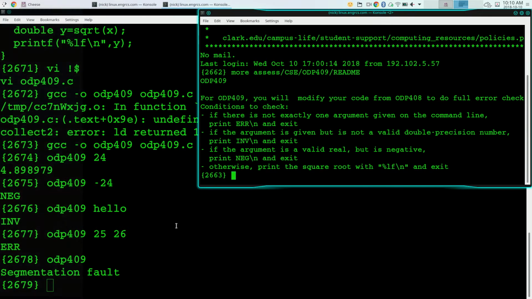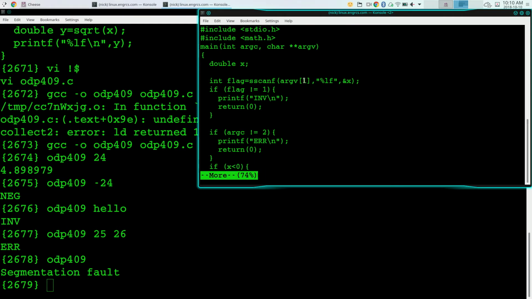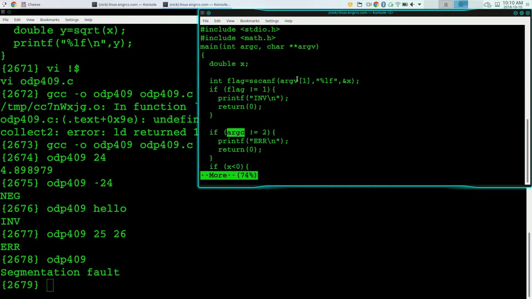And the reason that doesn't work is because right here, we're trying to use element 1 from the argv array, and if we run a command with no arguments, element 1 is null. Right, so element 0 of argv is the name of the command, element 1 of the argv array is the first command line argument. No command line argument, no argv bracket 1. Right? And I only know that if I check argc, which I'm doing after I've already used argv and generated a seg fault. So the order is critical.